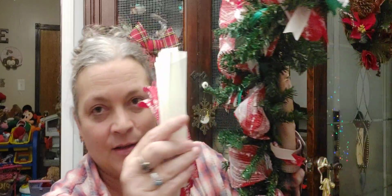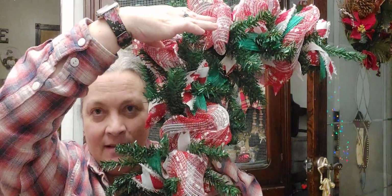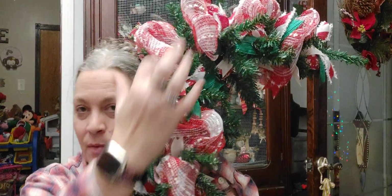So this one will have to go like on the left side of the door frame, and the next one I'll have to like mirror it. So I've got the things over there for it. Like I've already cut the ribbon, got them all sitting over there ready. But what I'm going to do now is I'm going to make a bow to hang in the center of it, to kind of have the ribbons cascade down, if you will. So yeah, that's how I did it.